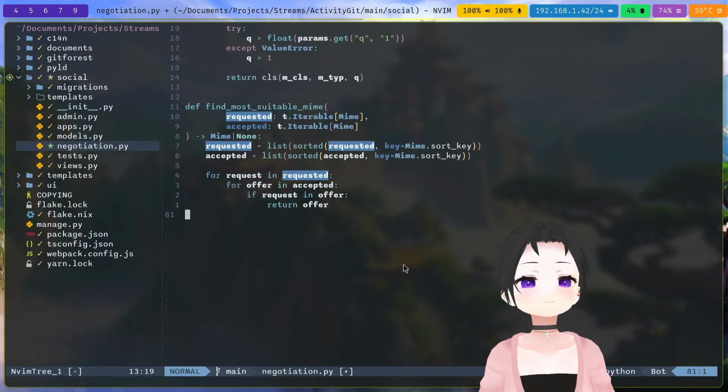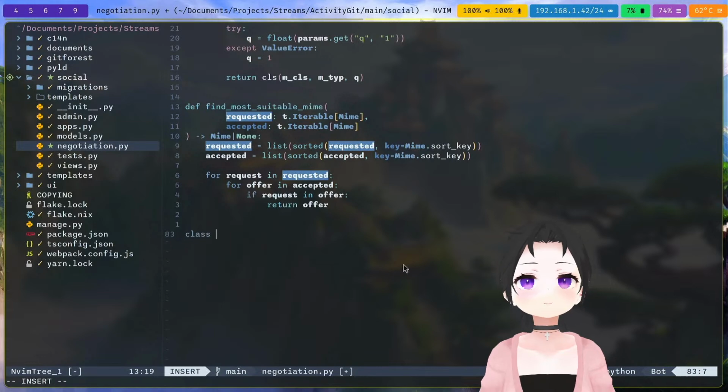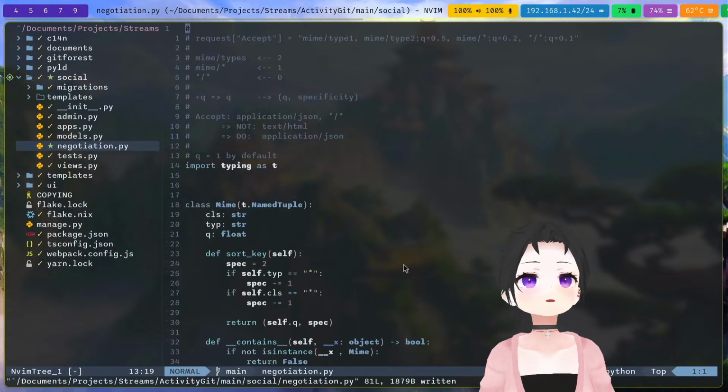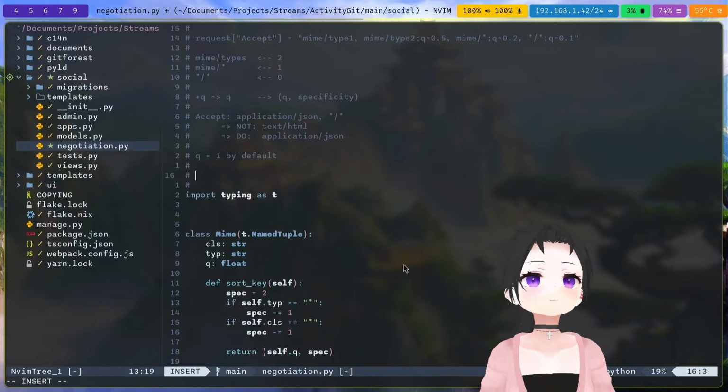So what we are going to do now is make a class. Now I need to find a nice API to encapsulate this, because Django, or Python in general, doesn't make it that easy.